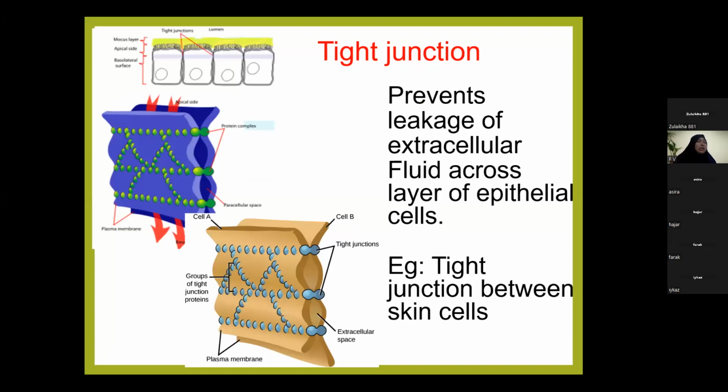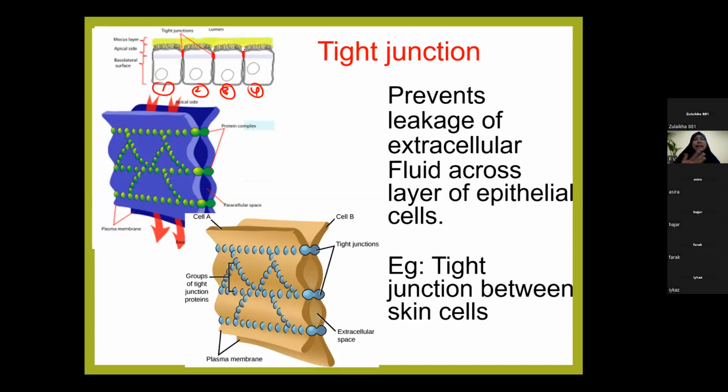Okay, number 2 is the cellular junction for animal cell. Ingat, intercellular junction for animal cell ada 3, tight junction, desmosome, and gap junction. Right, so we start with the first one, tight junction. Okay, so what is tight junction? Okay, here, you tengok ni. This is cell number 1. Bayangkan sel pipi number 1, sel pipi number 2, number 3, and number 4. This is our animal cell. Contoh sel pipi lah. Right. So between one cell to another cell, dekat sini, there is tight junction. Okay. Itu adalah tight junction.